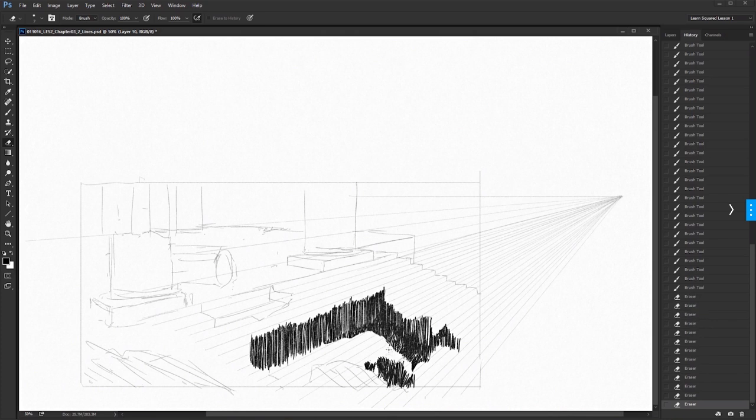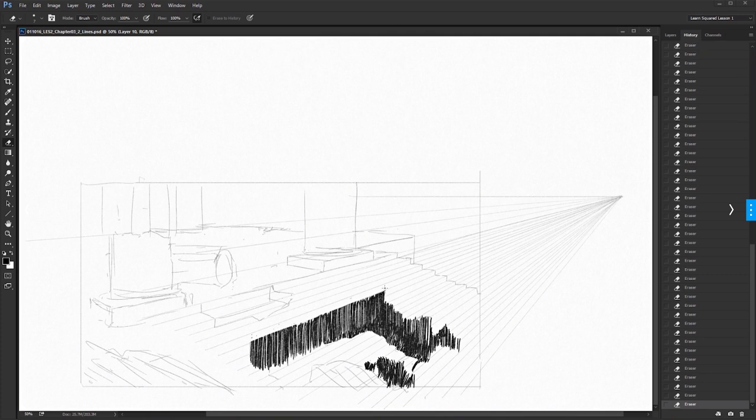And this is the beauty of Photoshop. Obviously you can do the same stuff with pencils. It's going to work exactly the same way. However, the great thing about having Photoshop is that you can undo and you have more room for error.